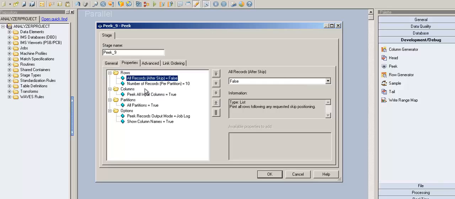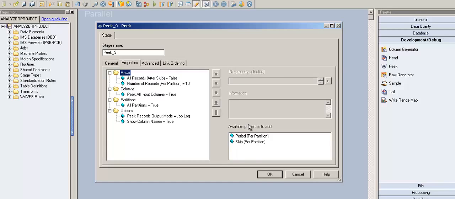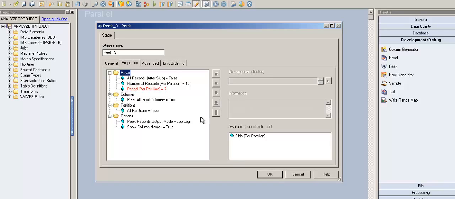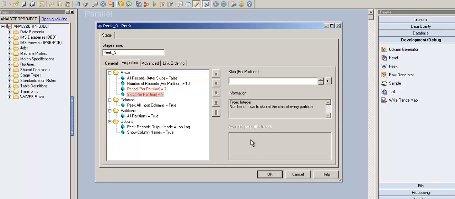So what does this mean? Because it says after skip and per partition, let me first explain these things. So period per partition, and the other option is skip per partition.